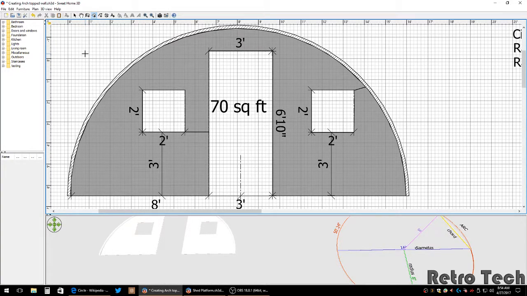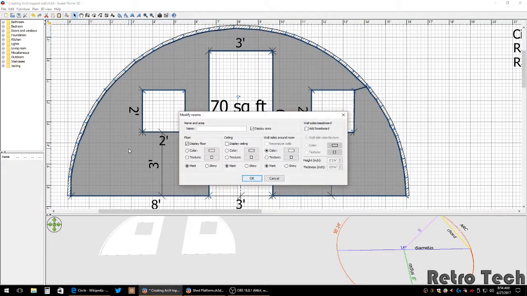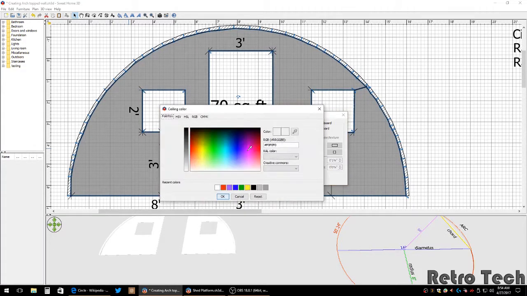Now, next thing we're going to do is we're going to choose our selection tool. We're going to modify our room. Now, what you want to do is turn off display area. You want to select both display floor and display ceiling. Now, on your ceiling, set your color to white.